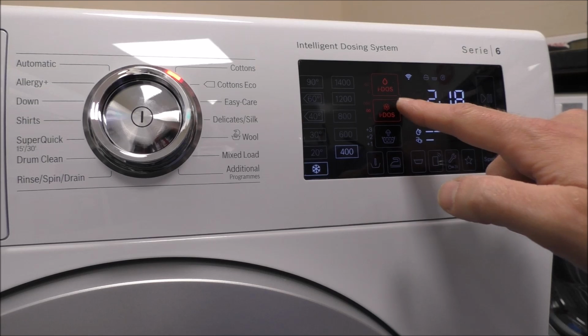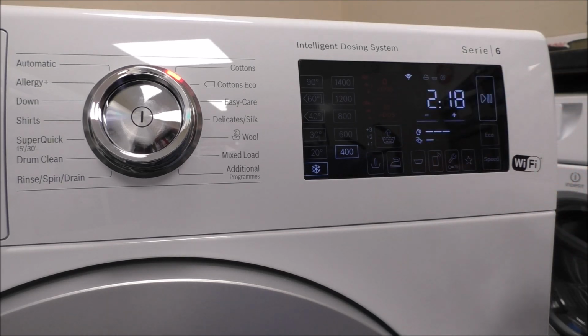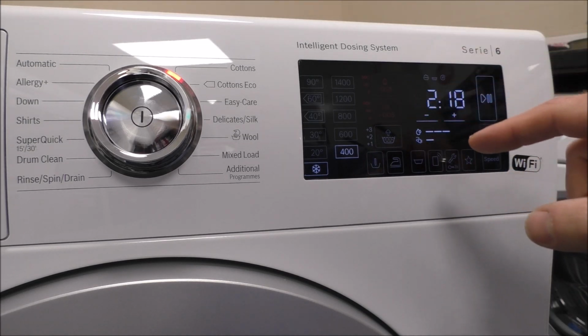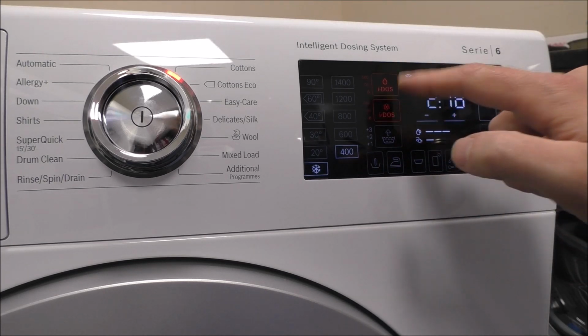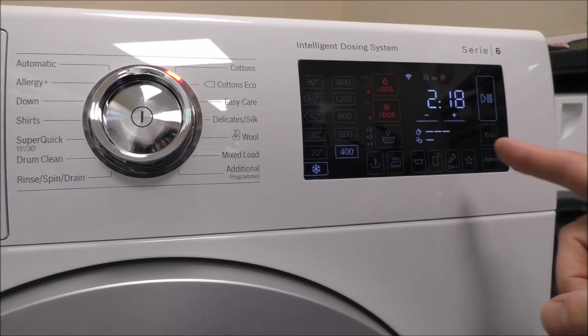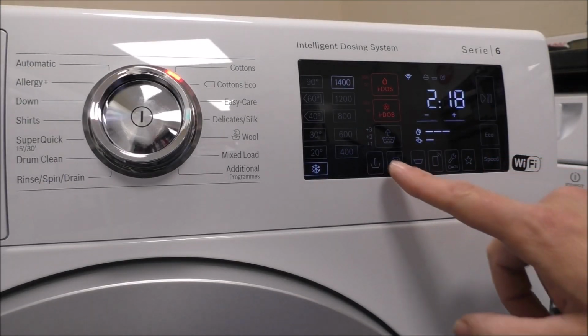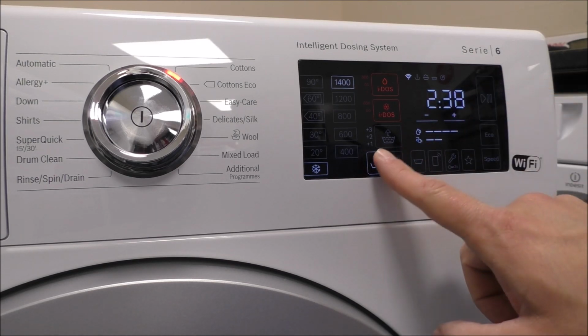But as you can see here, you can actually turn these off. So if you wanted to manually put in some liquid, then you can just turn those off and it won't dose anything from the drawer. But it sort of defeats the object of having this machine if you're doing that. So other options on here along the bottom, you've got the pre-wash, and as you can see that just adds around 20 minutes to the program.